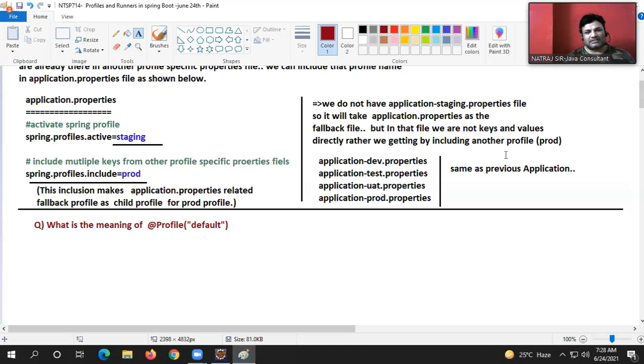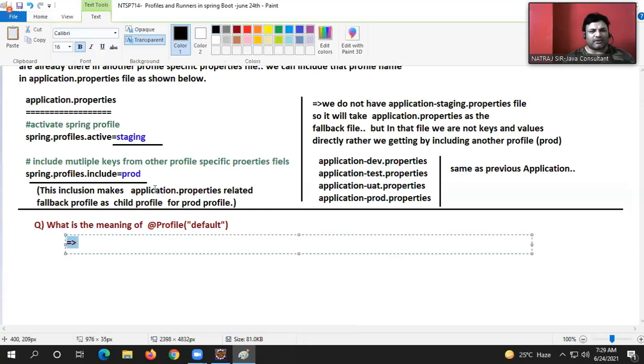I hope you are understanding my point. Understanding what is the meaning of default?